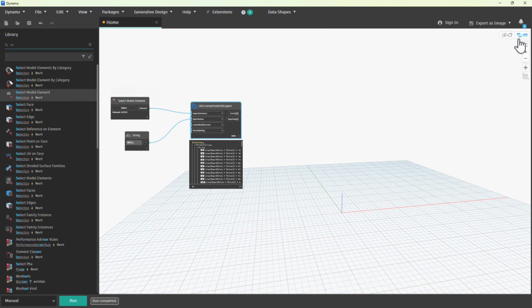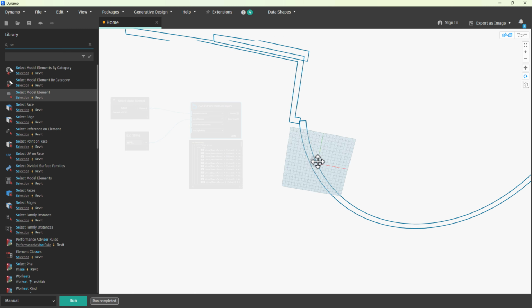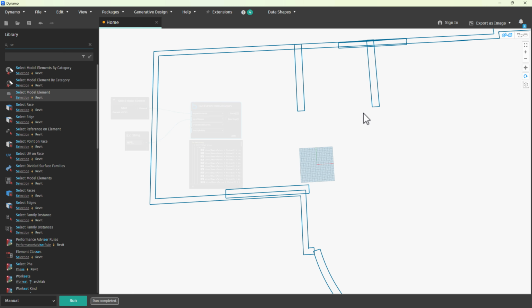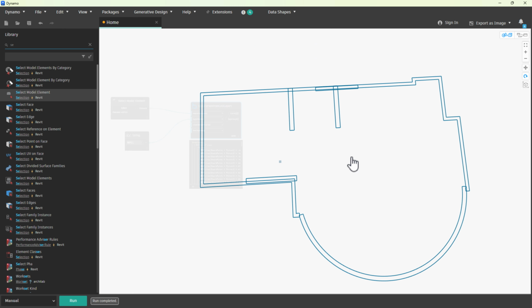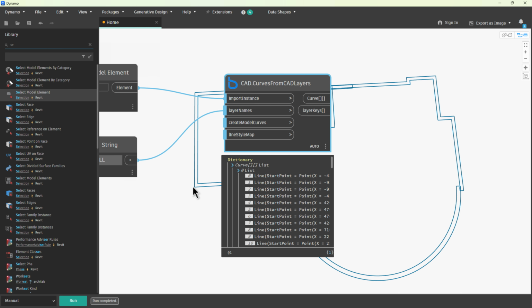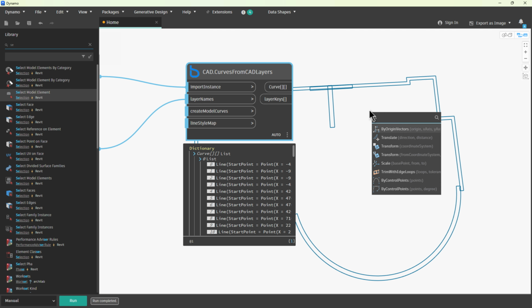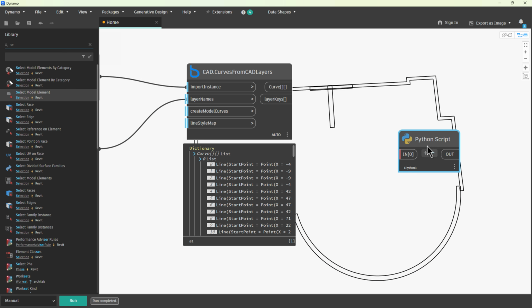Okay, we select Python script. This script helps us to convert line to PolyCurve.